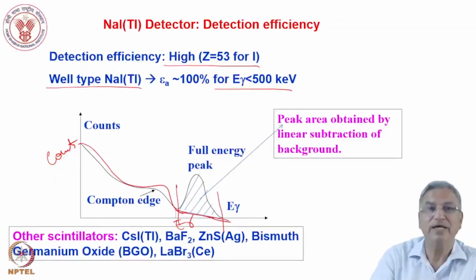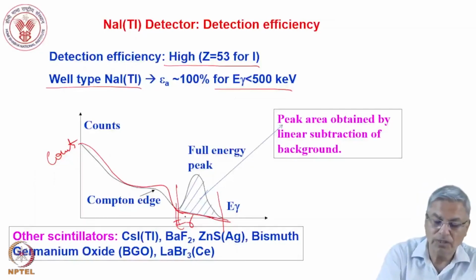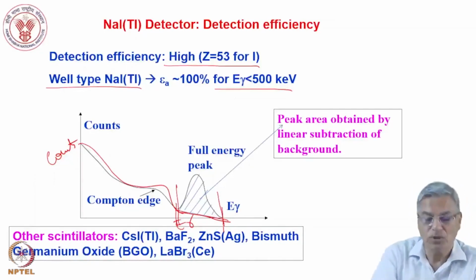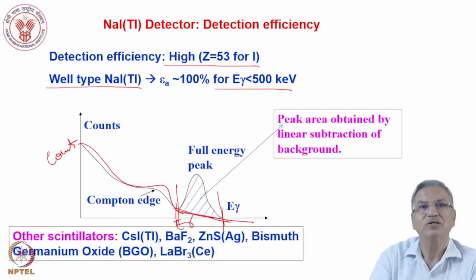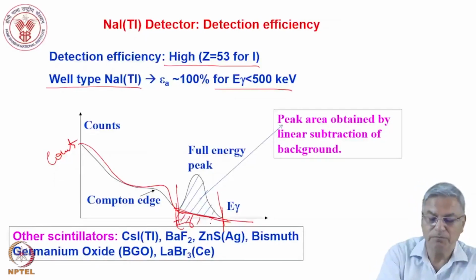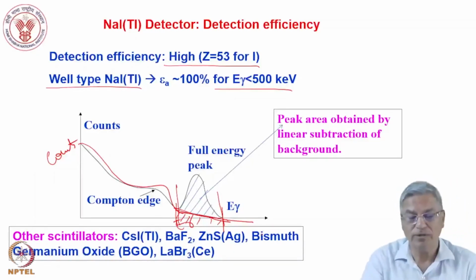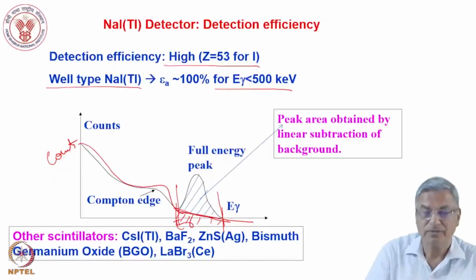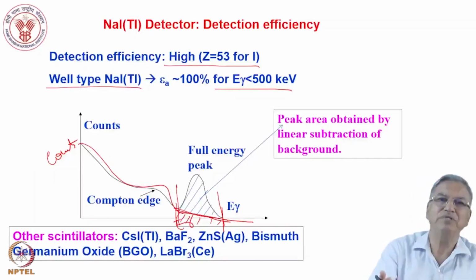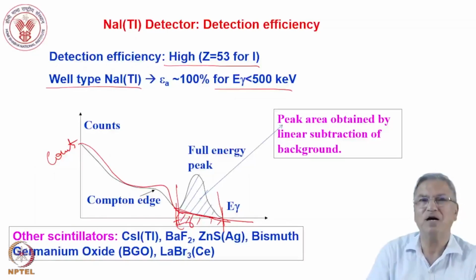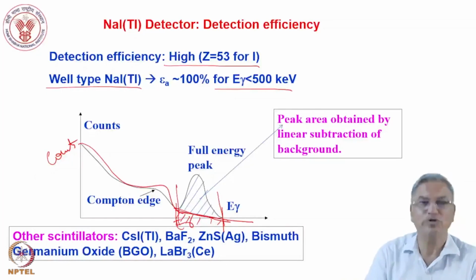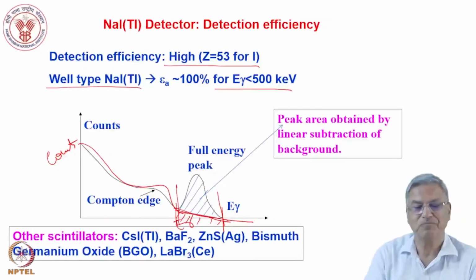So you can take the area of this peak by what you call the linear subtraction of the Compton background. So Compton is like linear. So you can make a trapezium and subtract. So take the gross area, subtract the background, and get the total effective peak area of the gamma ray peak. And then this peak area you can divide by time to get the count rate, counts per second, and then subsequently you correct for the efficiency and the abundance to get the absolute activity, disintegrations per second.